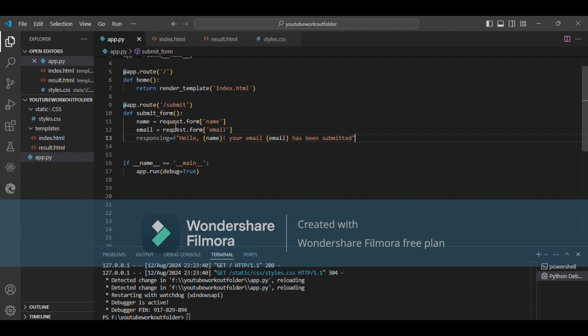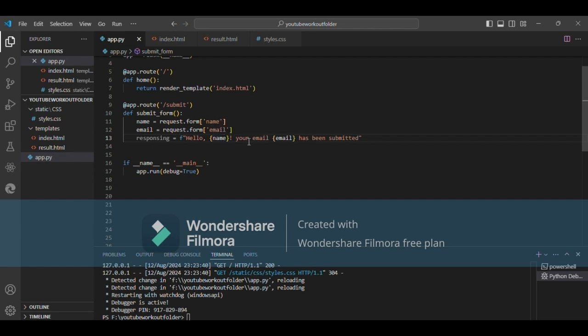Whatever name you want, I have given a variable responding. When the form is submitted, I am going to print the message: hello, the name of the user and the email of the user has been submitted. So I have to render this when these are gotten, and the data will be printed in result.html.